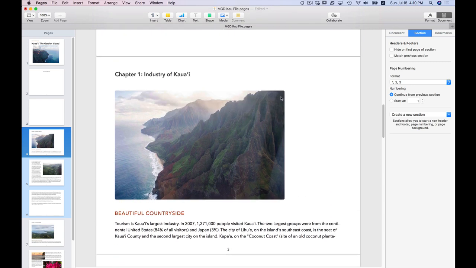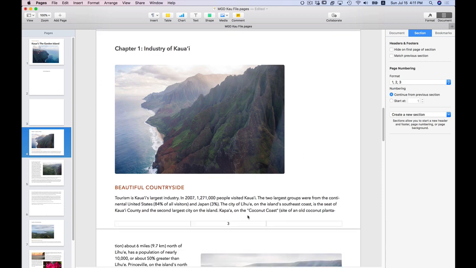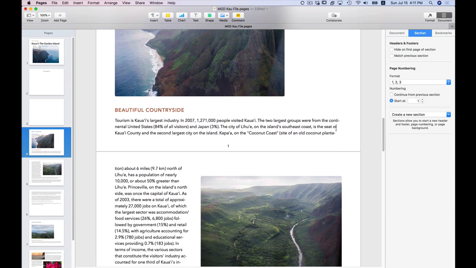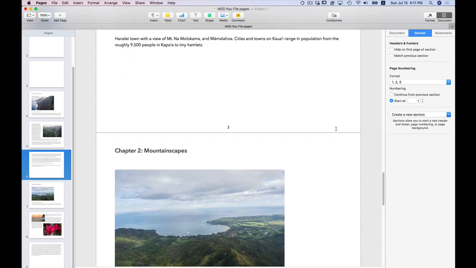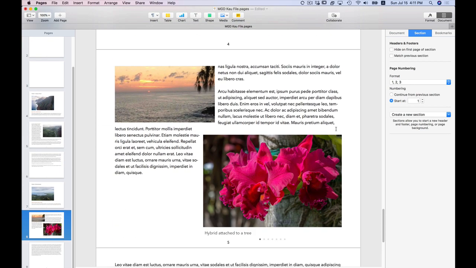Page 1 of the chapter industry page is now labeled page 3. I want it to start with page 1 as well. So now I have all of my formatting for the page numbers the way I want them to be.